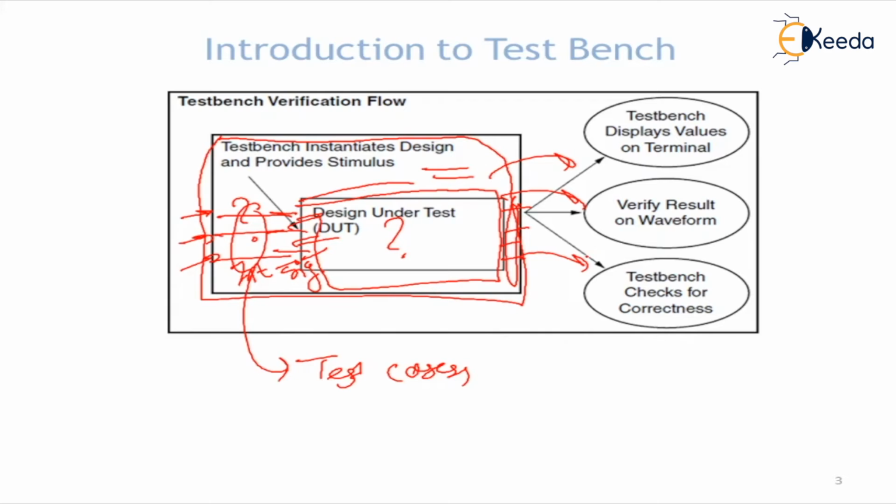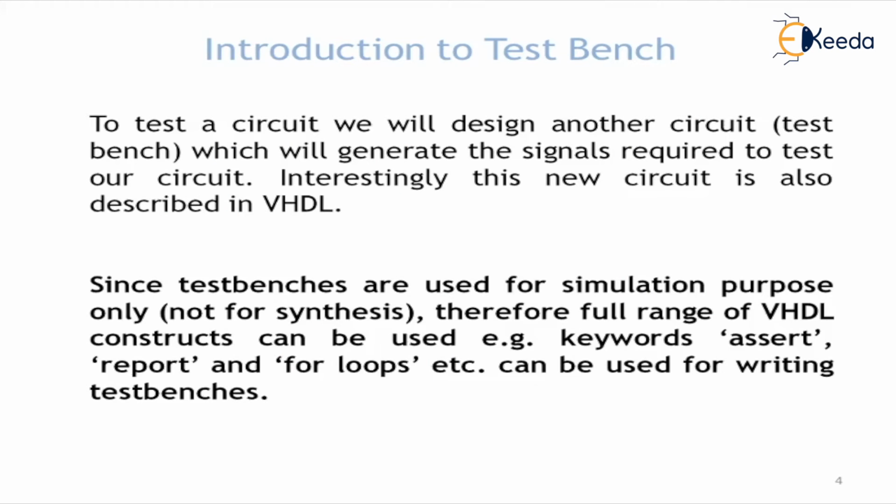So this is a general architecture of the test bench. Inside the test bench, DUT will be there, and outside the DUT, test bench wrapper will be there. Now to test a circuit, we will design another circuit, which will generate the signals required to test our circuit. Interestingly, this circuit also we are going to write using VHDL. If you remember, the VHDL language was first generated for this simulation purpose only.